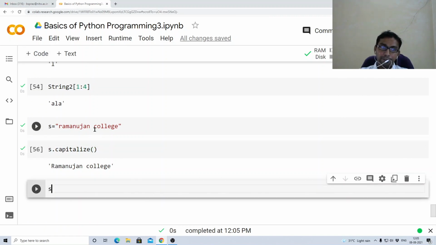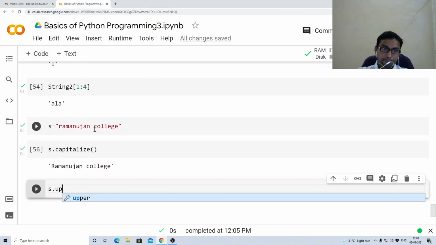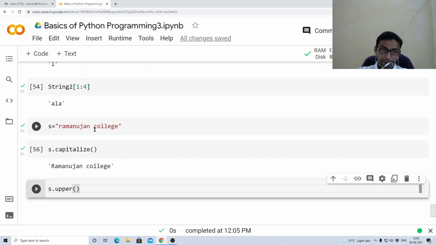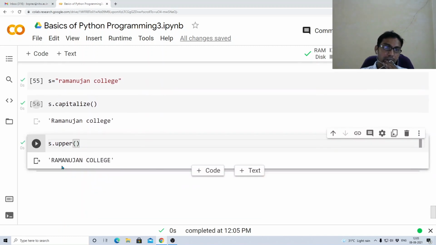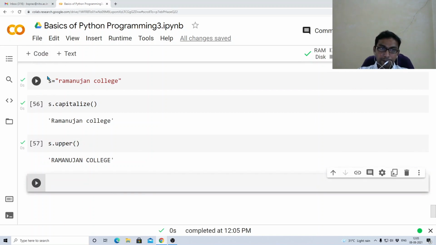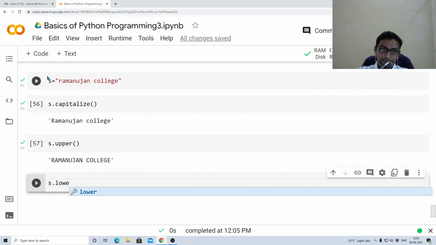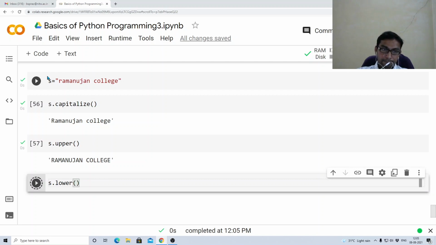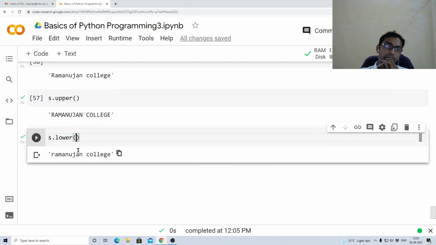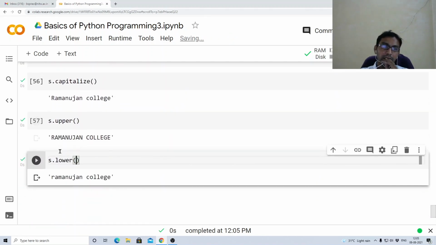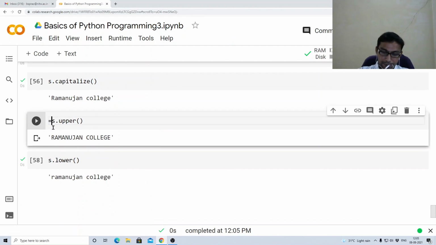Similarly, if you want to convert everything into capital, there is a function called upper. You can convert the entire string into uppercase letters. Same way, if you want to convert something into lowercase, you can convert everything. It is already in lowercase. Let me store this somewhere, then let me show you this S1. This is uppercase.